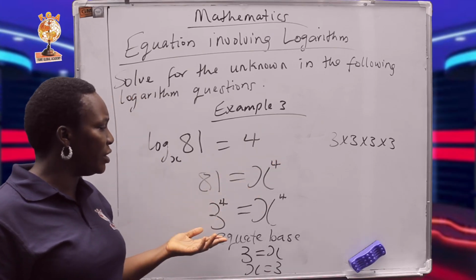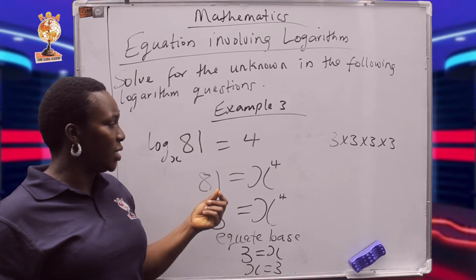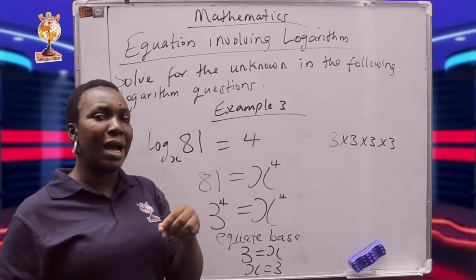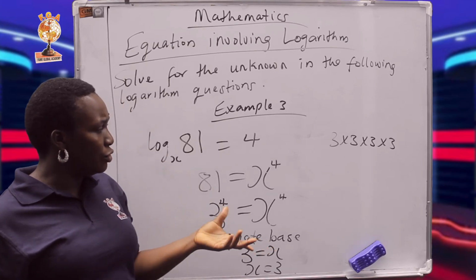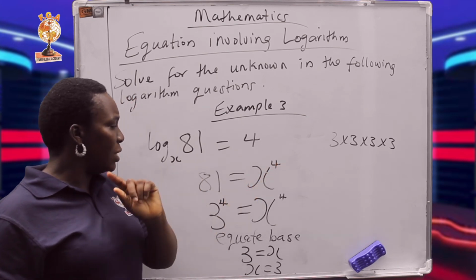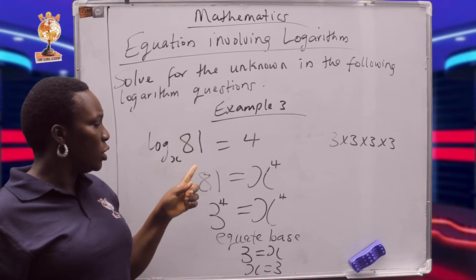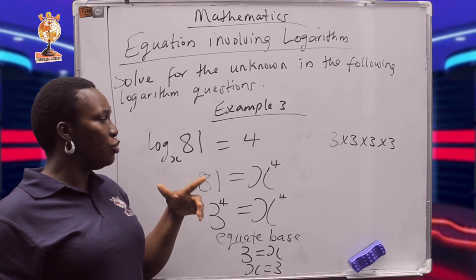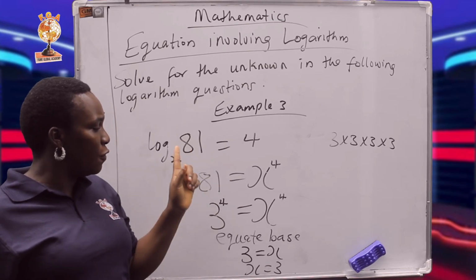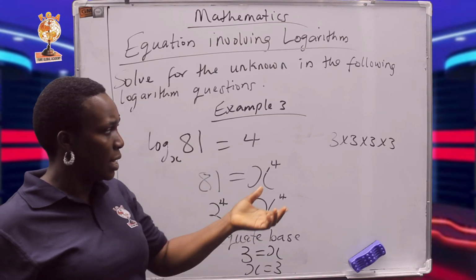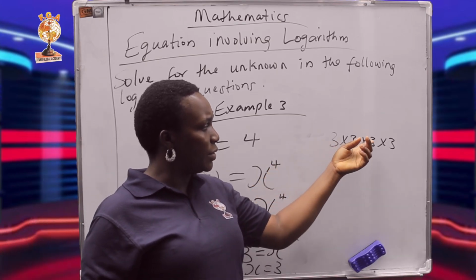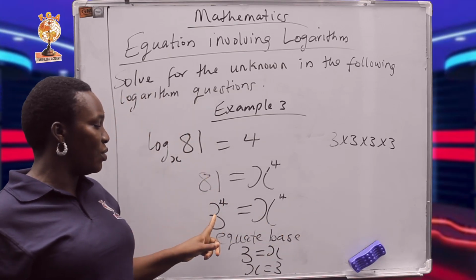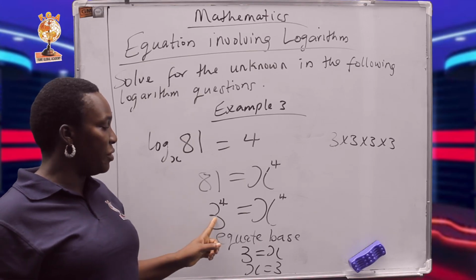Now, if you find yourself in this situation, what do you do? The aim is for us to make the two numbers have the same power so that we can equate base. And how do you do that? Since x is raised to the power of 4, you now look for a number that will be raised to the power of 4 to give you 81, and that number is 3. So you check 3 multiplied by itself in 4 places. Will it give us 81? Yes, that's what we did here. 3 times 3 times 3 times 3 in 4 places will give us 81. So we now replace 81 with the index form, which is 3 raised to the power of 4.